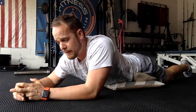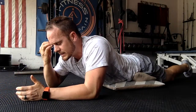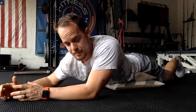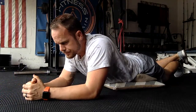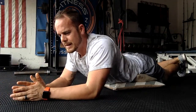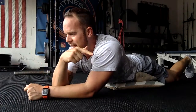This is definitely one of those things that if I've been at work or if I've been standing all day, I say standing because when I was a personal trainer full time in a brick and mortar gym, by the end of the day, my low back would be so stiff, so tight. It's as if my chest was out, my butt was out, and my abs were just completely rounded because my back would be so tight. So I knew, well, not at the time, but eventually I learned that stretching, that sensation of tightness, is the worst thing you can do. 100% worst thing you can do.